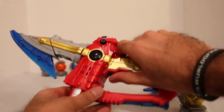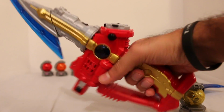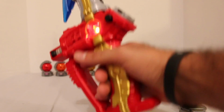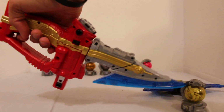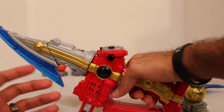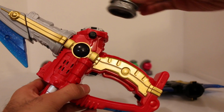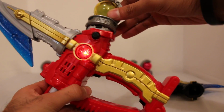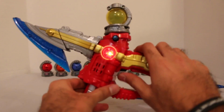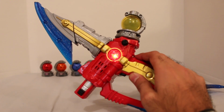And we have the Kyu Slasher. Kyu Slasher. There you go. That's the sound that it makes. So I don't know if he'll hold it like this. That would be kind of cool if he holds it like this, because this is almost just like a smaller version of the Kyu Sword, you know, so it would be kind of lame if he just has a smaller version of that. But there you have it, and let's attach this on. Hold on. So there you have it.